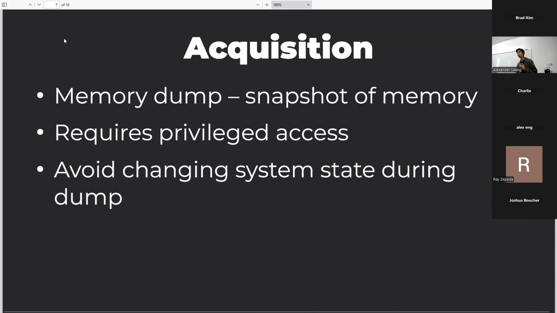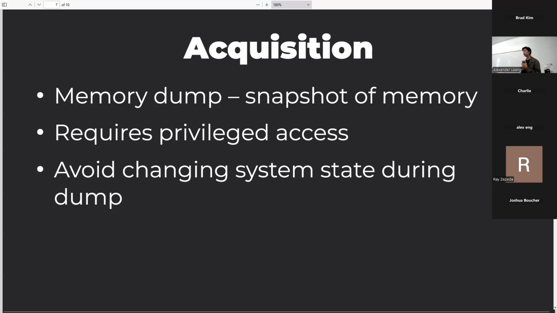Next slide. Okay, so how can we exactly acquire memory images of RAM? In other terms, captures of memory are called memory dumps. They usually come in either a raw format or a page file or hibernation file in the case of Windows machines. Acquisition requires privileged access because you are accessing a higher level component of the computer. It's going to require some privileged system calls, aka functions, to draw and read memory.